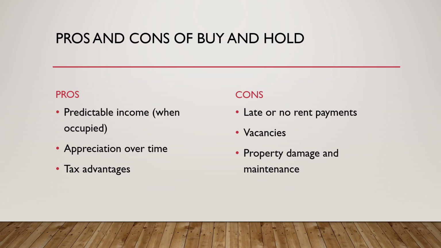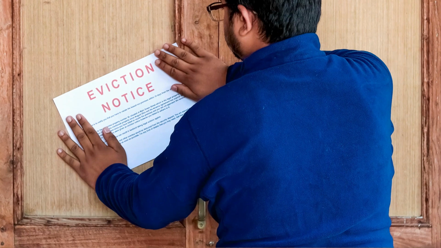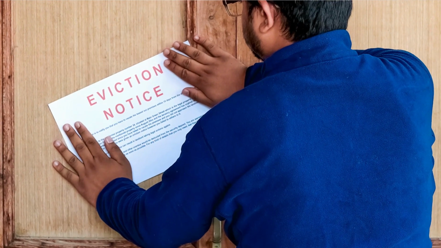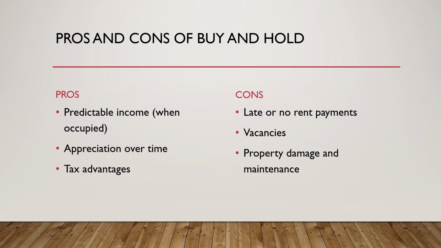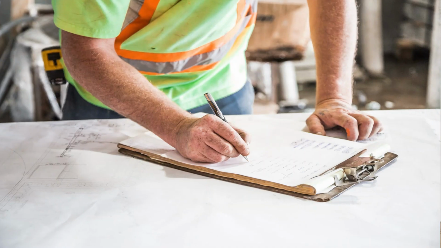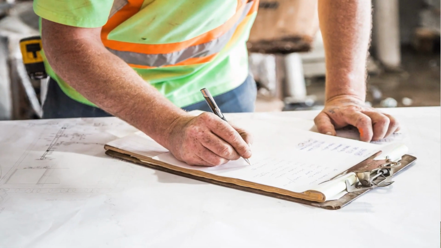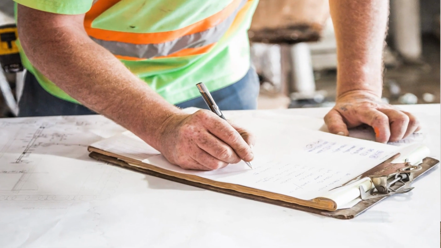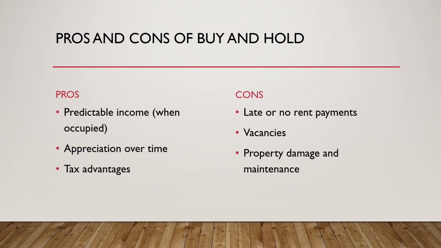Next, let's touch on the cons. It is possible that your tenants will default on the rent, which can turn into an expensive eviction process. Next, at some point you will have vacancies, which comes with another turnover expense. And third, you have to worry about property damage and maintenance. These things should definitely be taken into consideration.